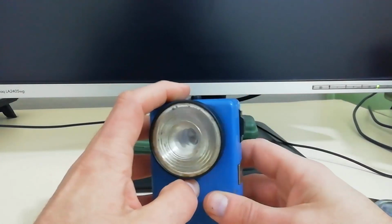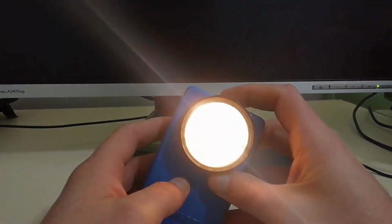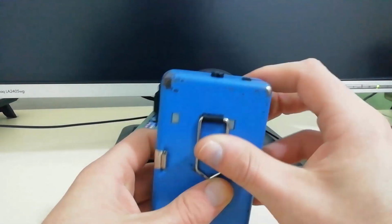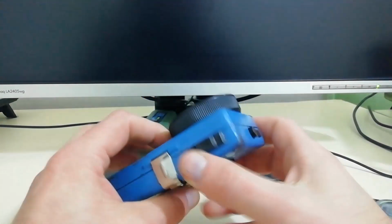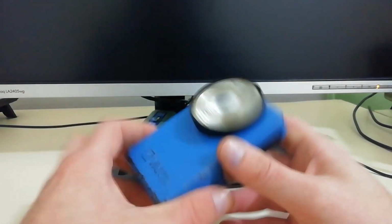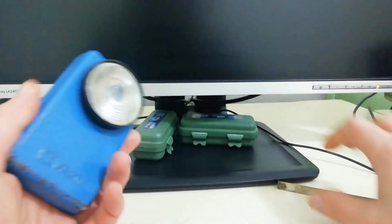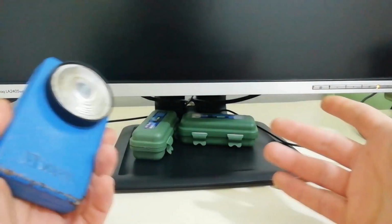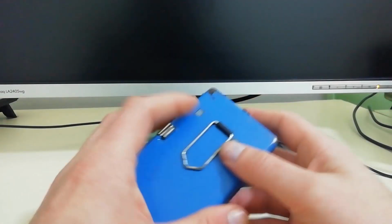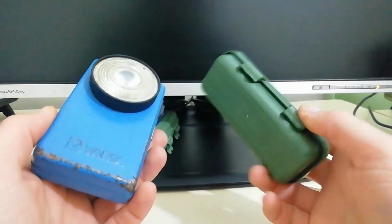And some people are asking, oh, but you are not showing how this thing looks in the dark. Okay, I'm gonna make a video about that, don't worry. How does this thing look? Well, it looks good. It is like 100 years technique, okay? It gets the job done, and in some environments you don't want to have strong light. You just need a light, and you need a discrete light. So this thing is absolutely great. Yes, I absolutely love both of these variants.